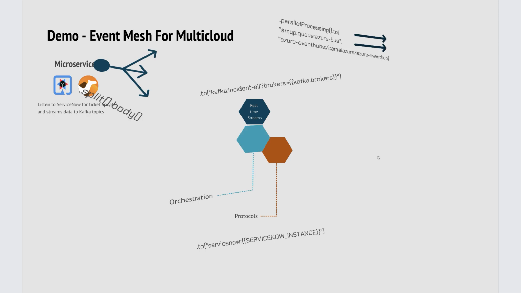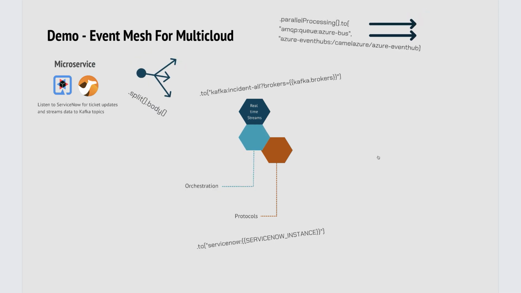I can also do some kind of orchestration. In the event mesh, sometimes we need to broadcast events to several different places at the same time. As you can see, I have parallel processing, which means I'm publishing the events to two different places simultaneously. Or sometimes I need to make the payload smaller, or make it understandable for other subscribers to the mesh, so I need to do some splitting of the information.